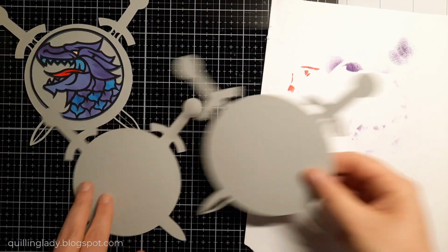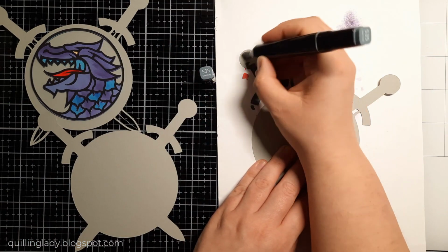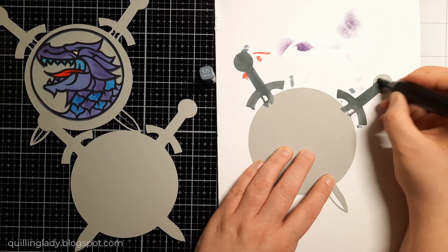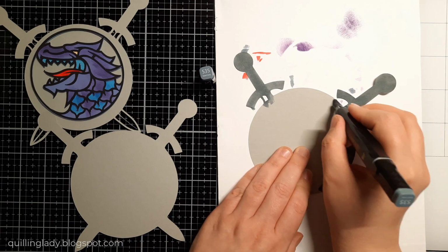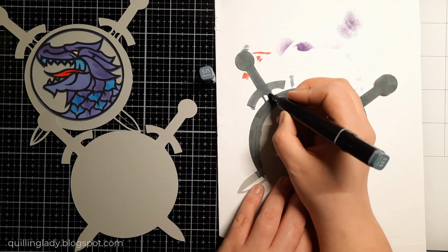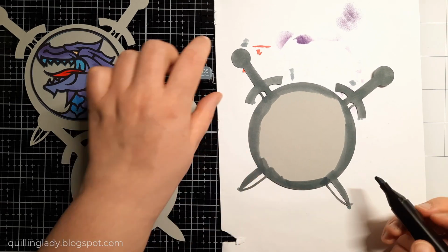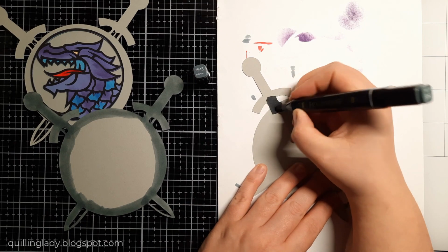Now I use my little card, and as you can see, I've got 3 elements with the same color because I only have that one shade of gray. So I'm using my alcohol markers to actually create some variation. And I do encourage you to use that technique because, as I said before, you don't need to have cardstock in every single color. So this is the way to go.